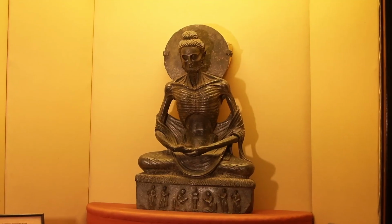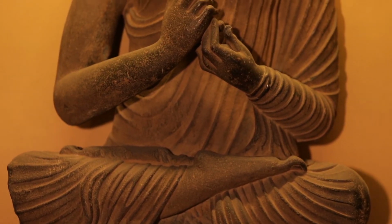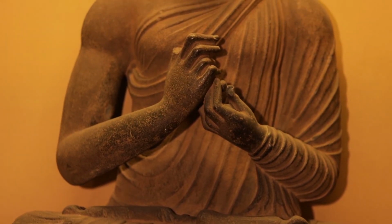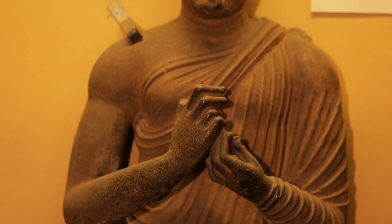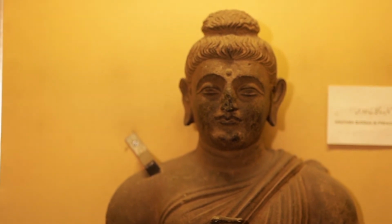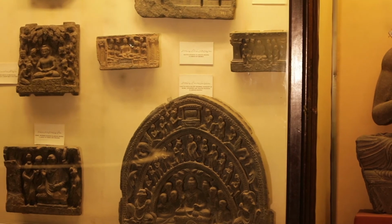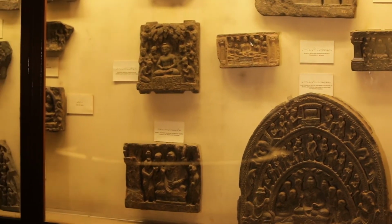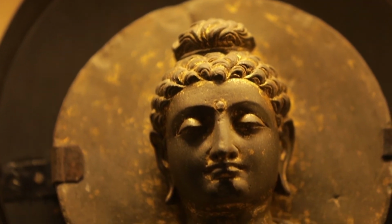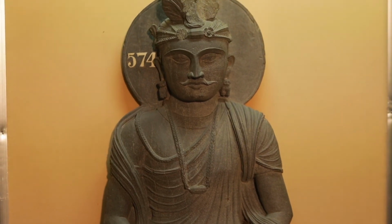So this is the period mostly from the 1st to the 5th century AD, and this is mostly the Kushans. The Kushans came from what is parts of China now, the borderlands of China, and they also brought Hellenistic influences. When they came to this region, one of their most famous kings, Kanishka, became Buddhist. And this is the region where, through this art, for the first time, the human face of the Buddha was shown. Before that, it was all shown in symbols.